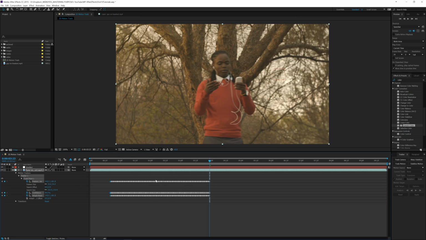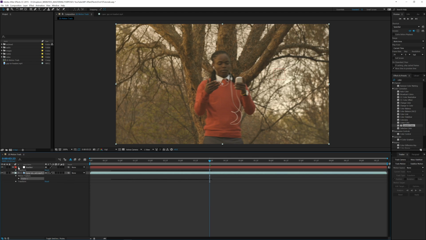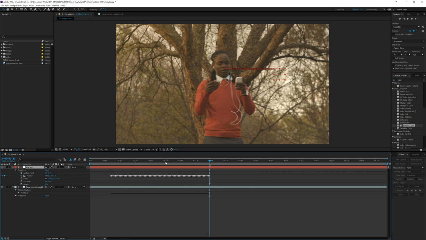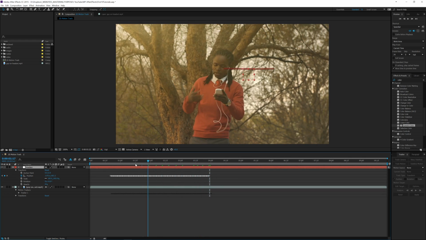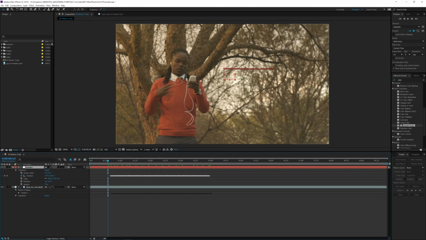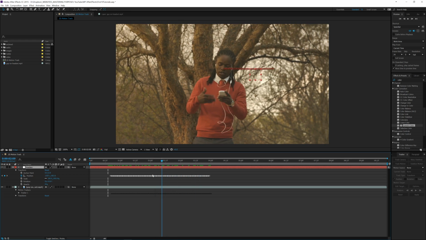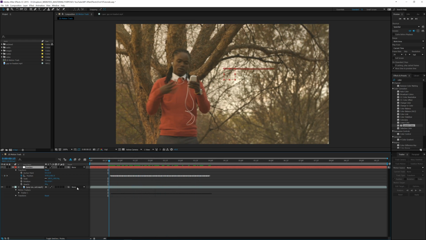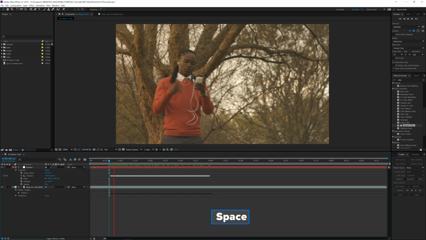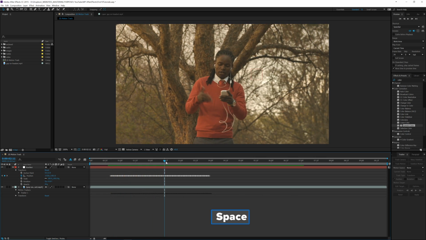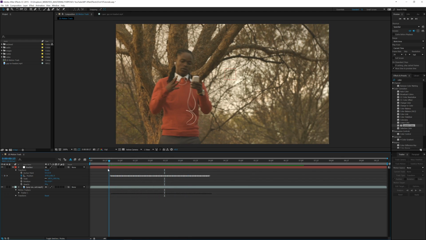And now that's going to apply all of these keyframes from this tracker into this tracker layer. So if we go to the transform, we can see that all the position keyframes were assigned there. If we scrub through our footage, we see that we have this null object, and it's scrolling through. We can see that it moves along with the layer. All right, so what do we do now? Well, we can play it back and scrub through and make sure everything looks smooth.